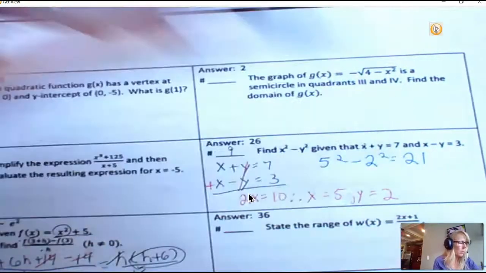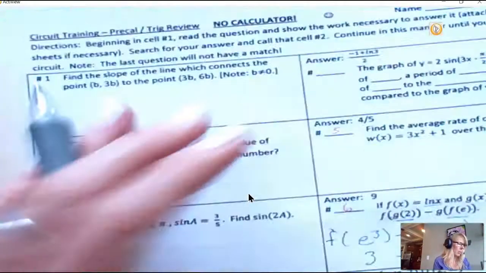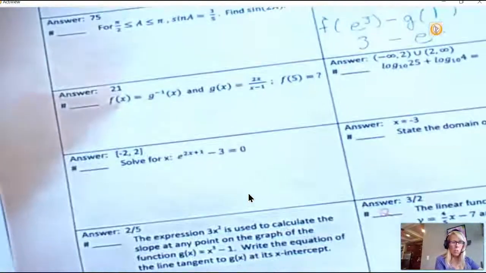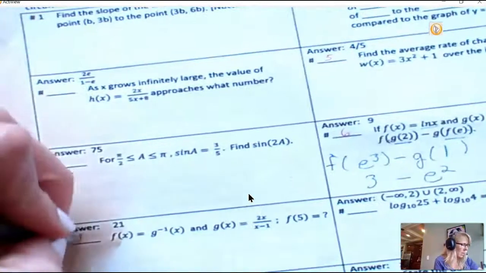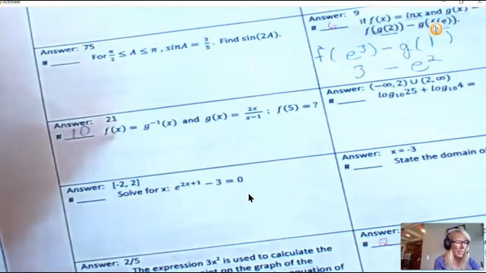All right, so my answer is 21. Let's see if we can find that somewhere. It must be on the other page. It's on the first column of the front page. Okay, what number was that again? That was number 9. That makes this number 10. Okay. Looking at my key, making sure I'm not going to mess you guys up. Good. I'm doing good. All right, so let's do this one.